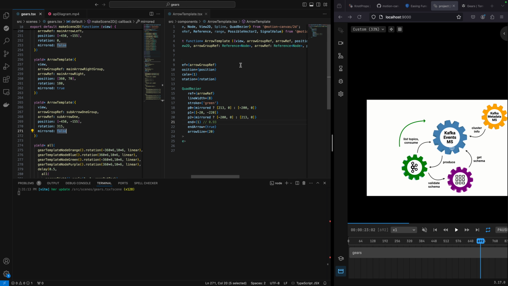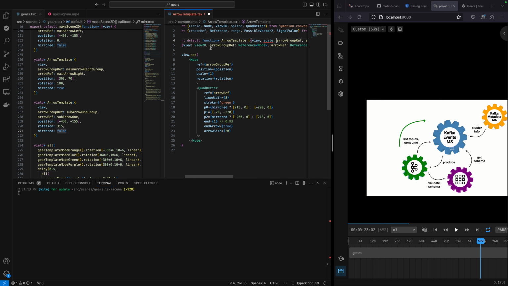Now we just need the scale. I'm just going to put any for right now. Scale is possible vector 2.